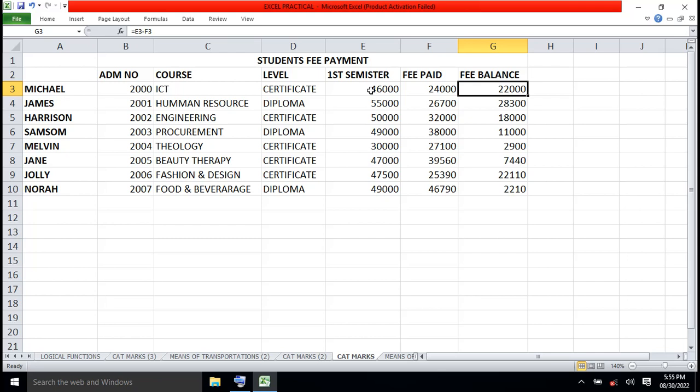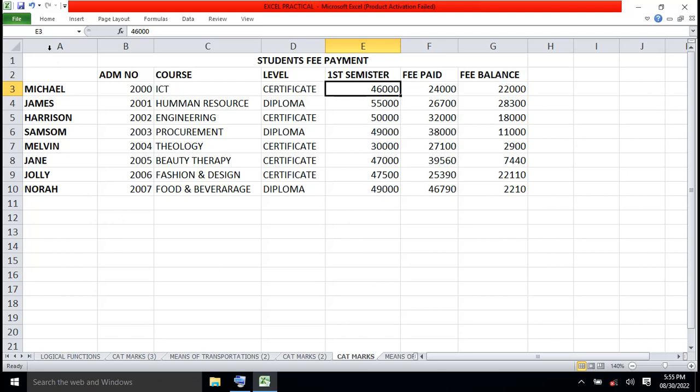And if you increase the fee per semester, then it is going to also update this balance for you. So that is what I want you to do after this video lesson. But before you settle down for that, I want us to do one more thing, and then we're going to wrap up this lesson, and I'm going to give you time to practice on both of these.